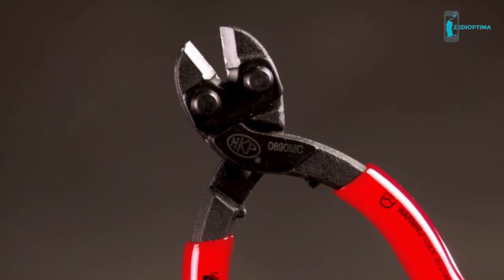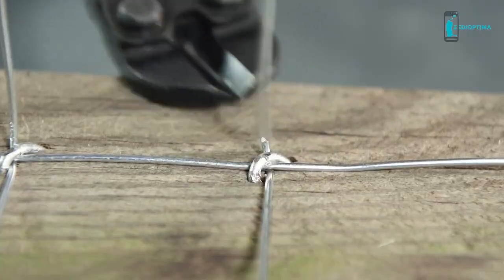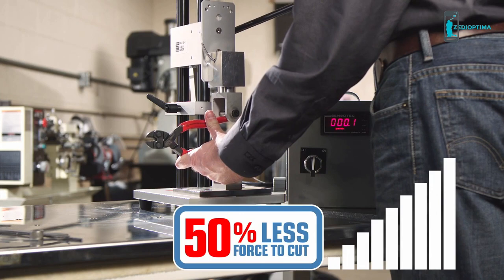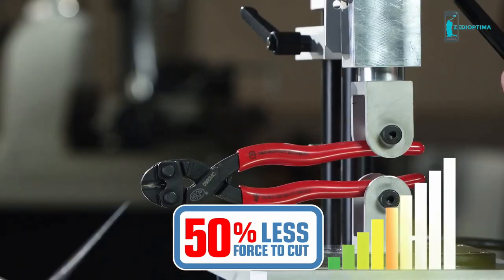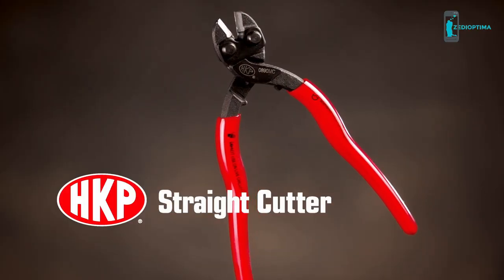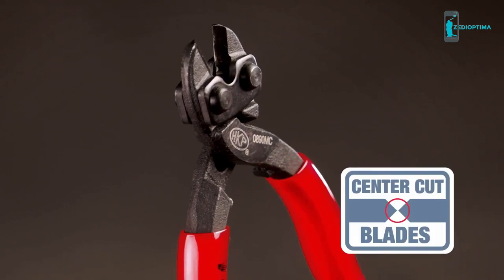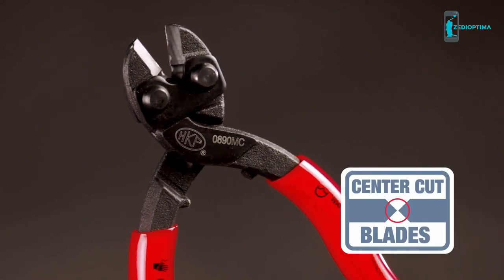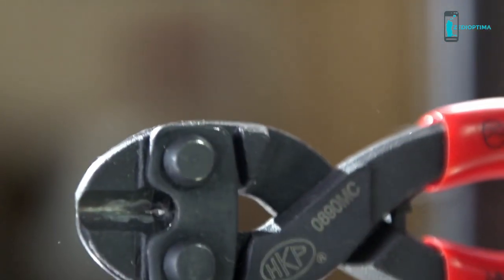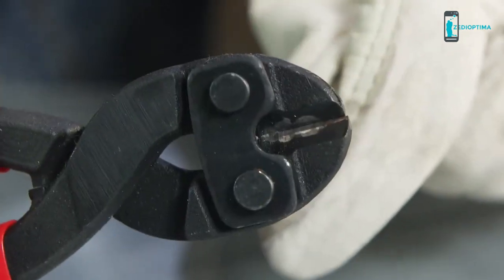All H.K. Porter compact bolt cutters feature a recessed throat notch engineered to hold material closer to the joint for maximum leverage, providing an impressive 50% reduction in the effort needed to cut compared to standard cutting pliers. The H.K. Porter straight cutter provides durability cut after cut with a heavy-duty design and precision-aligned center cut blades that equally distribute the slicing action on four sides of the material. Cuts are fast, clean, and effortless.